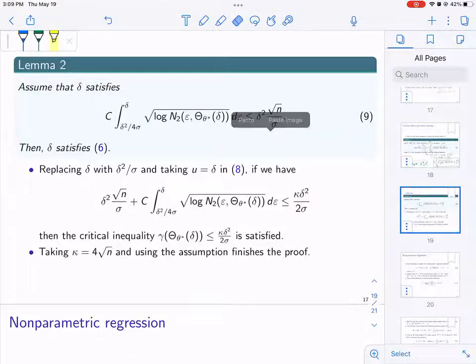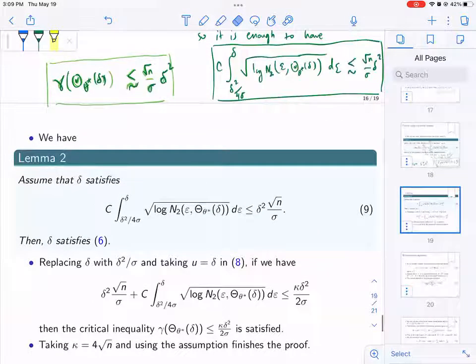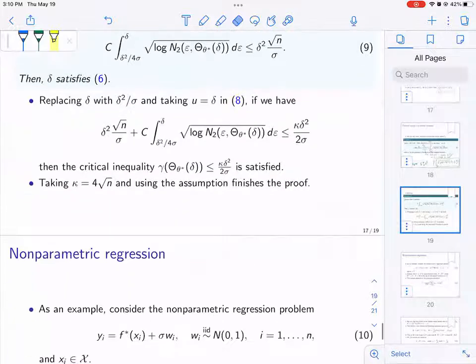This is the technique that you're going to use to understand the Lipschitz class. Because if you recall, we talked about the metric entropy of the Lipschitz class, and I want to use that to derive the rate for that problem. Just have this in mind. We'll come back to it. So this is how you can use the metric entropy to write down this critical inequality, and then I'll give you an example. Any questions?